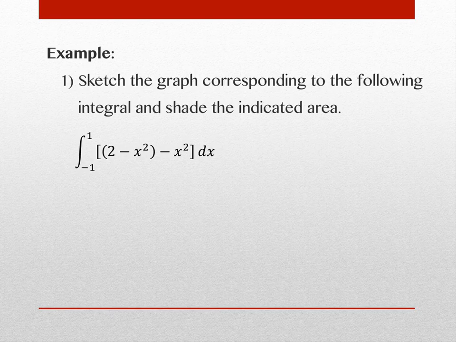And example number 1 does not ask us to find any area. So don't go overdoing what the questions ask you to do. All this asks us to do is to sketch the graph that this is referring to. Okay? Sketching the graph. So this piece right here is going to be our f of x graph. And this piece right here is going to be our g of x graph.